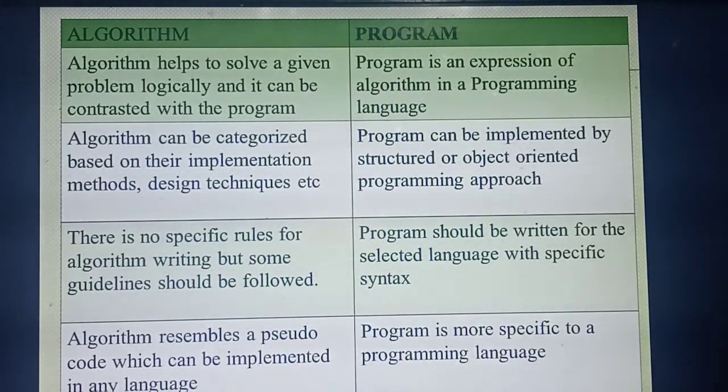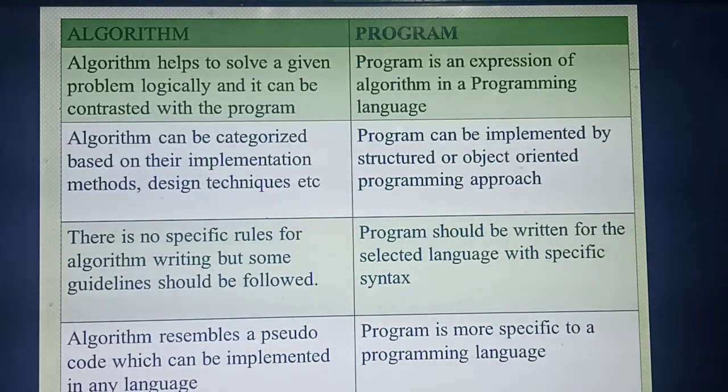So it is just opposite to the program. A program is an expression of the algorithm. Expression of the algorithm means whatever you are writing in an algorithm as sentences. What is an algorithm? It's just like a procedure or instructions. For example, you are going to add two numbers. What algorithm will you write? Start. Then input: get the input of two numbers A and B. Then add the two numbers, A plus B. Then print the result. The same thing, what you are writing as words, you are going to express in a program or programming language.